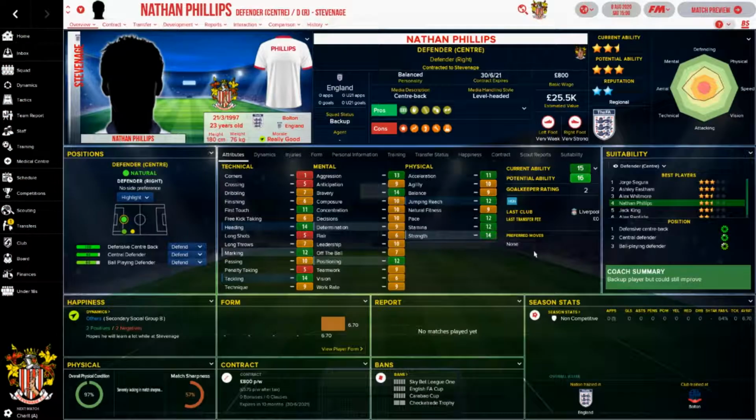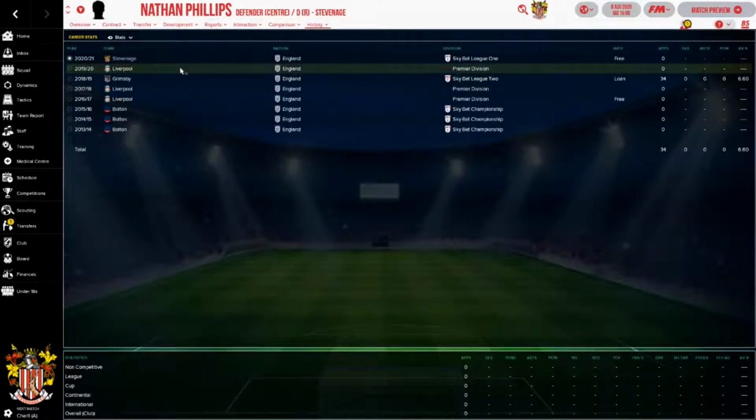Nathan Phillips is the next player. Centre-back, can also play right-back. He's kind of like Baptiste Mark II. We have still got Baptiste. I'm going to try and move him on between now and the end of this window. This is like the younger model, as it were. He's 23. He joins us from Liverpool.